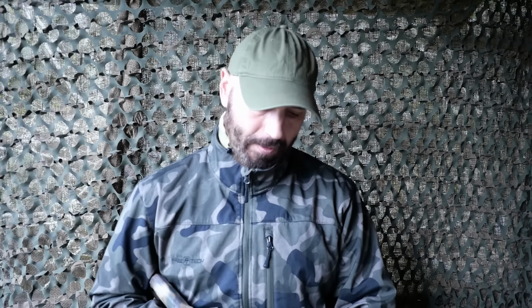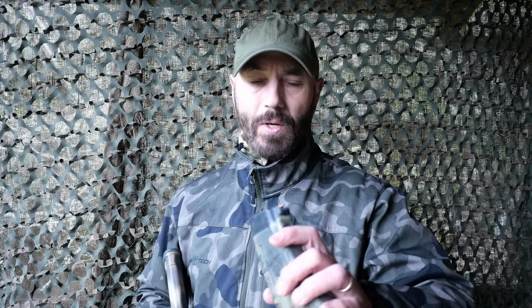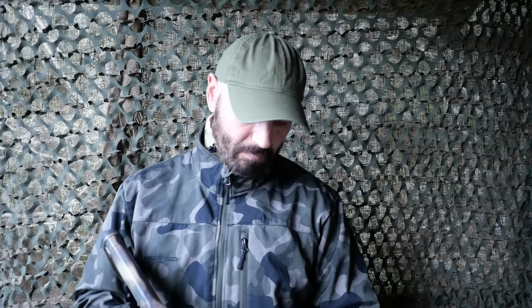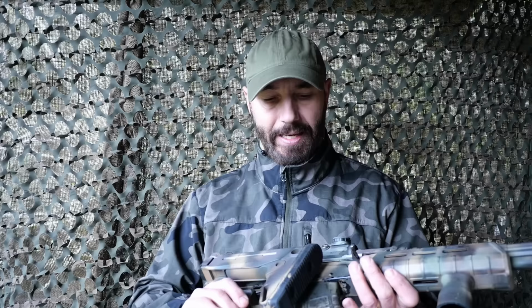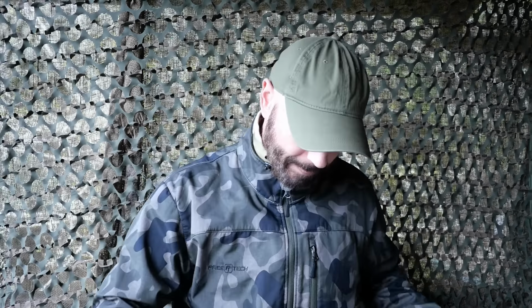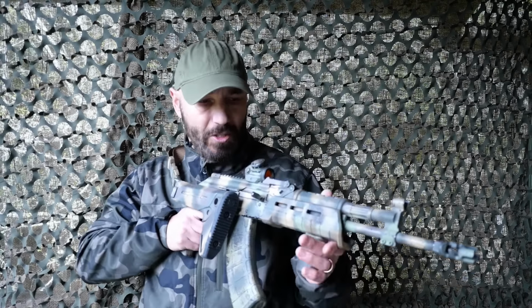Like I said, they are 30 round box magazine, 7.62 by 39. This is just Tula ammo, I believe, or maybe Wolf. I don't know. It's just cheap stuff. I have some better stuff, but the AK kind of just functions with anything. So I like keeping it like this because it's just a nice close-in weapon system. It almost comes into like a PDW type weapon system when it's this close.